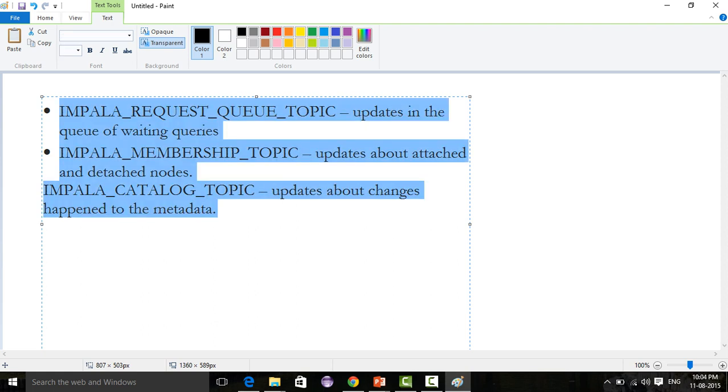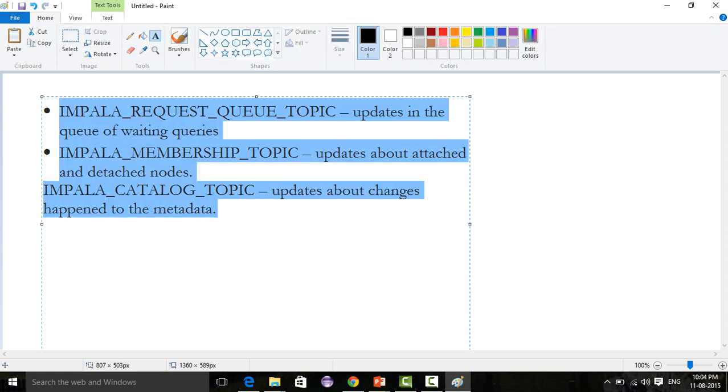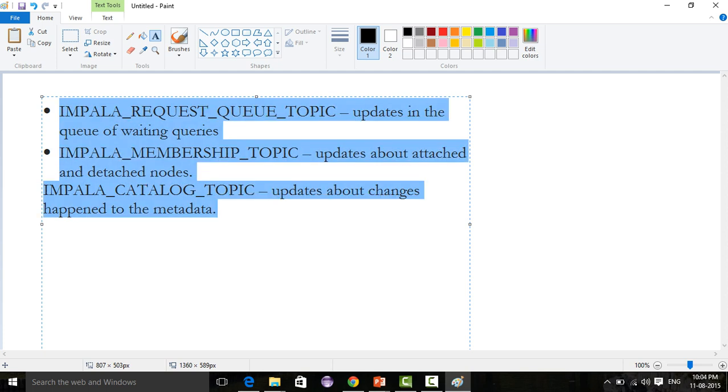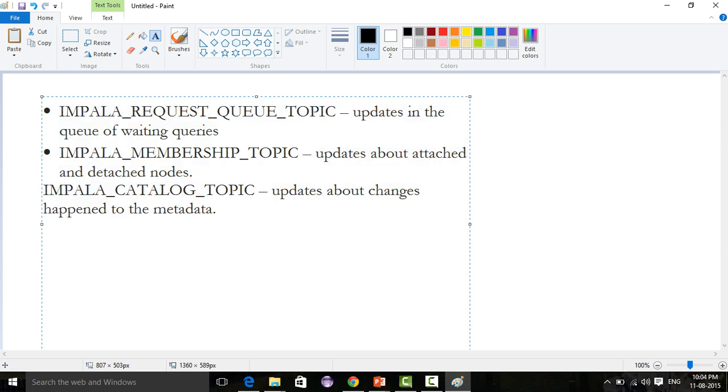Similarly, state store acts something like Zookeeper, because state store ensures synchronization between these Impala servers. State store mainly has three topics. One is the Impala request queue topic, another is the Impala membership topic, and another is the Impala catalog topic.